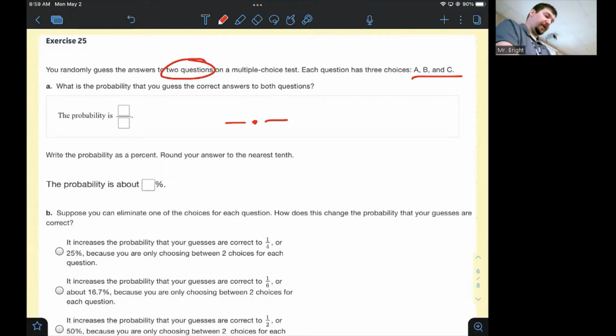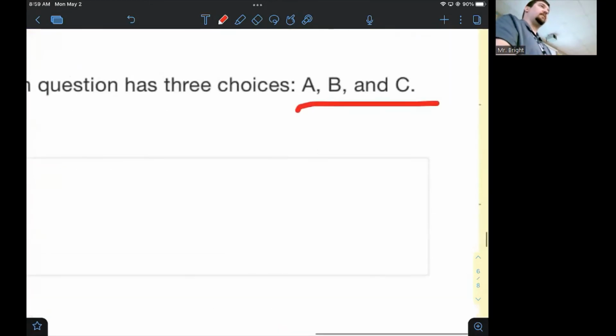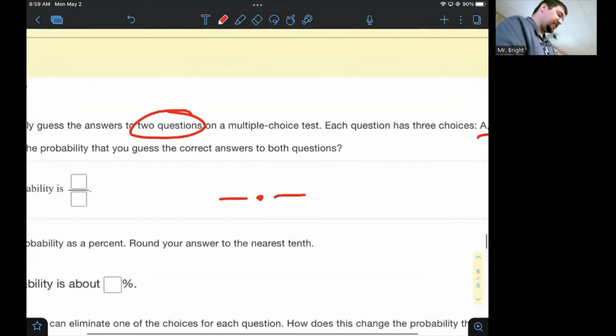What's the probability if the answer choices are A, B, and C that we get question 1 correct? 1/3. Does everyone see how we get 1/3? 1 out of 3. Let's just say it's option A. Could it be option A for number 2? Sure could, right? Number 2 could be A as well. I've had that happen where you get 2 in a row. I question myself a little bit, but it could be. And so I have just the same probability of getting question 2 correct.